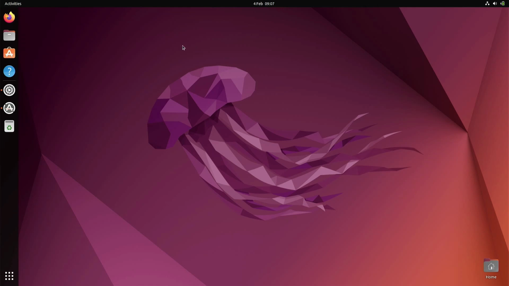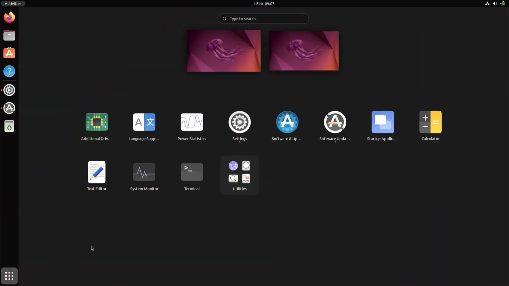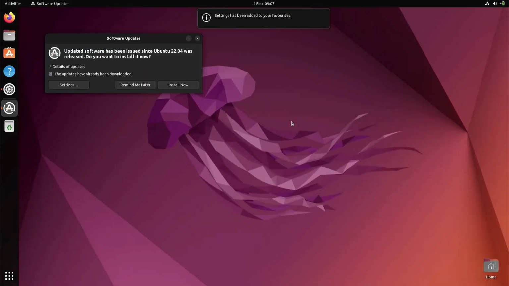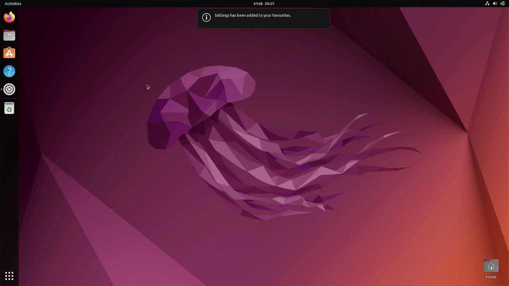The first thing that I usually do is go to the settings to set a few things. So how you would do it, would you be going to click on settings? What I do is I pin it to the desktop. So I right click on this and say add to favorites, and that adds it to that taskbar. I'm going to run it from here for the moment. Let's turn that off, remind me later.